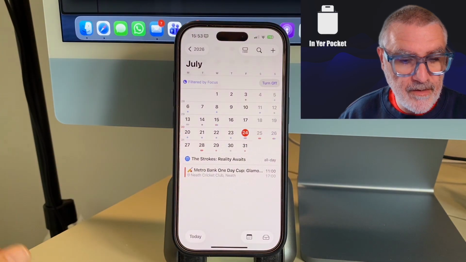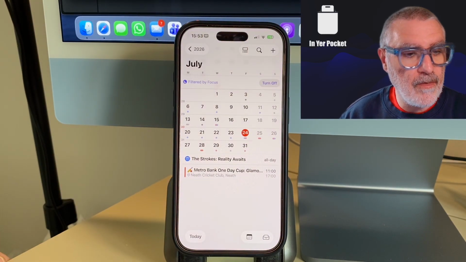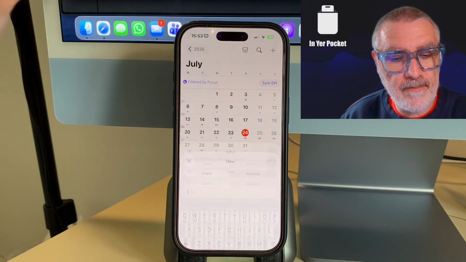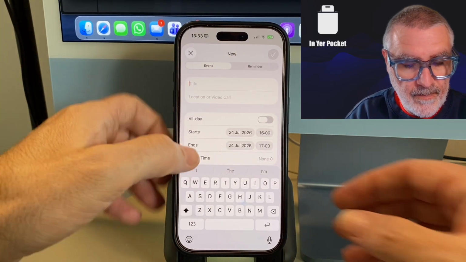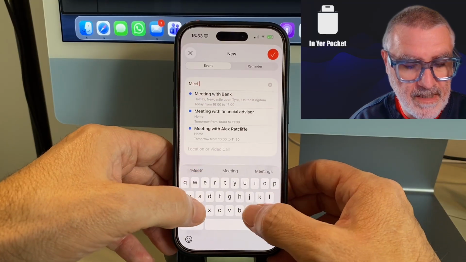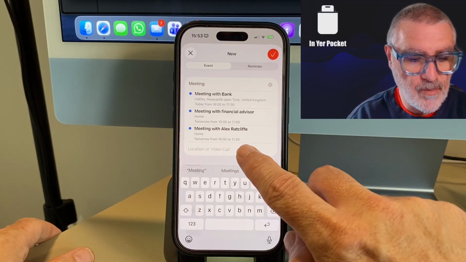So what about where we have an event that we want to put in our calendar that is going to repeat regularly? You know, a meeting or something that might repeat every week or every month. Sure, we can add those in and we can add them individually, but we don't really want to do that. So let's show you how to do repeating events. So first of all, we're going to open our calendar as we would normally. We're going to click on the plus sign on the top right, and we're going to give the meeting, let's call it meeting. Not very ambitious, but let's give it that.